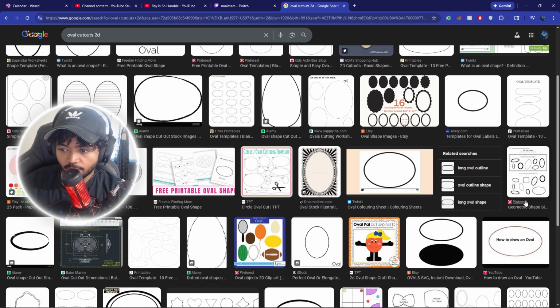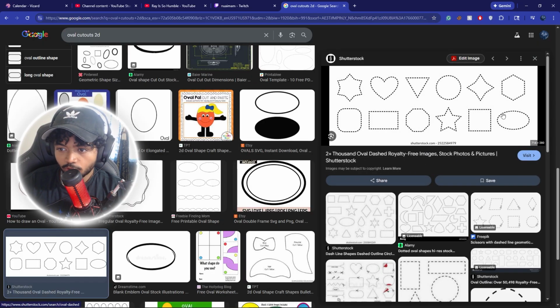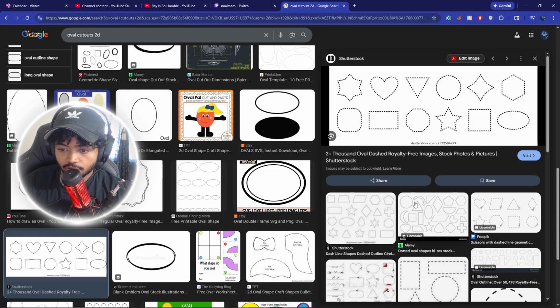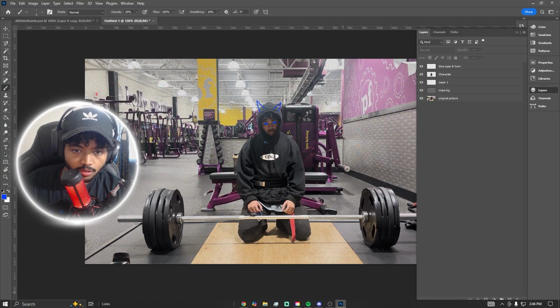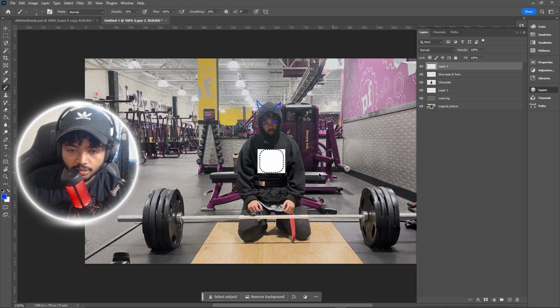Obviously I'm not gonna be able to find the exact one that I found. Maybe I will, who knows. But it was pretty much just one of these, right? Just something pretty common, something pretty chill. Let's grab, I'm gonna do Windows Shift S for screenshot. It's pretty much this type of shape right here. If you just paste, select your Photoshop, press paste, it's gonna bring that image, right?